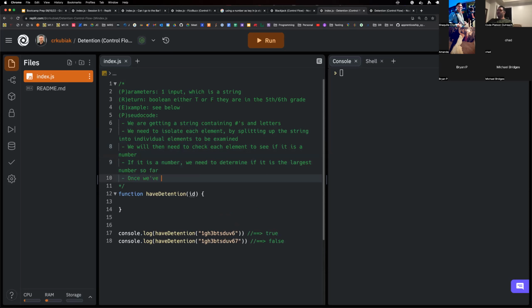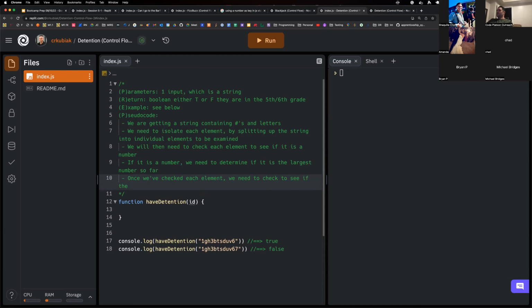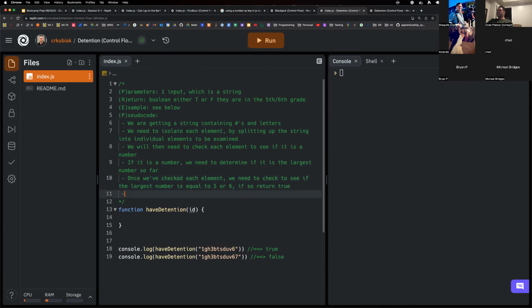Once we check each element, we need to check to see if the largest number is equal to 5 or 6. If so, return true, else return false.